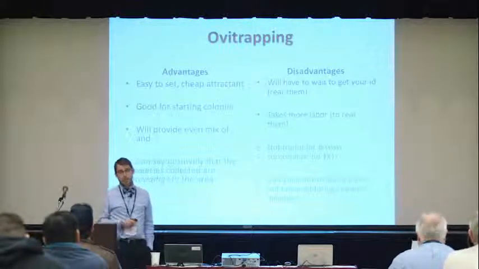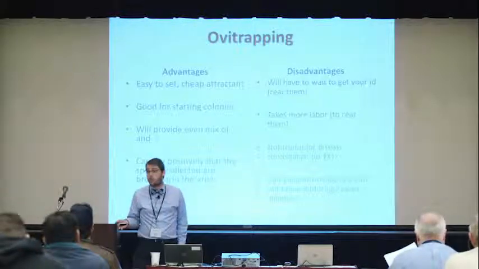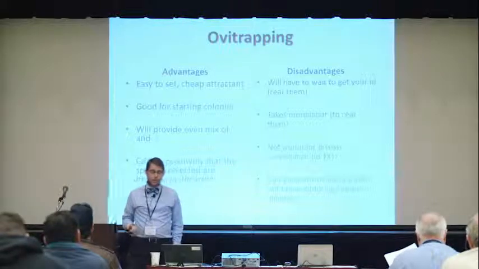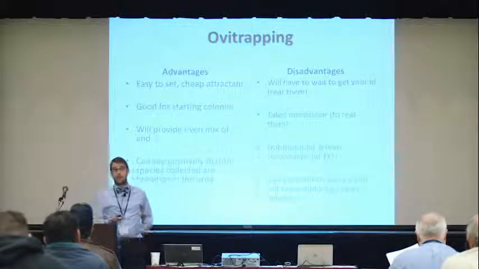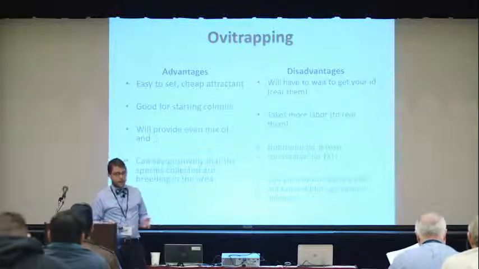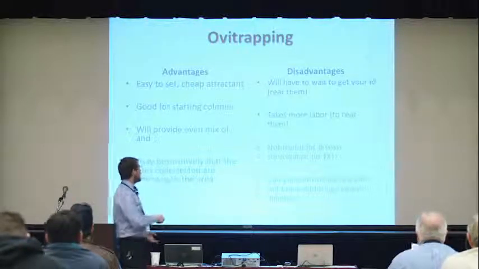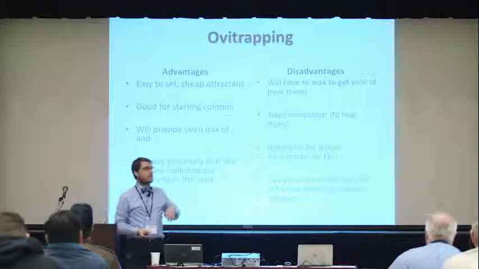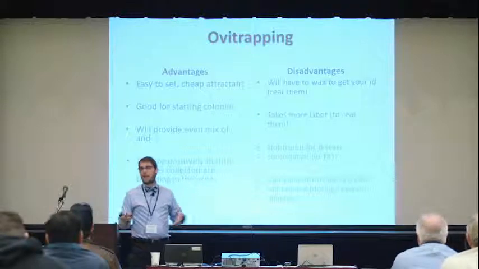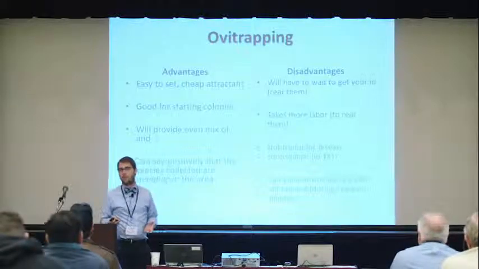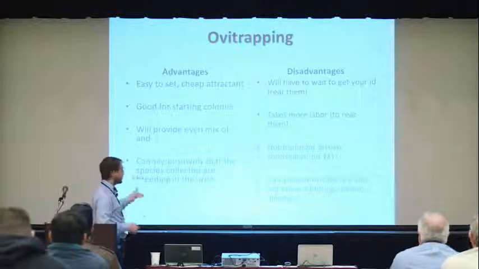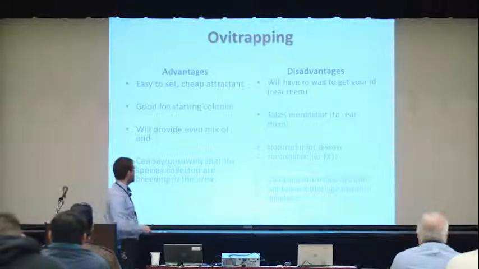The disadvantages are that you're going to have to wait to figure out what you've got. You're going to have to rear them up, unless you have an electron microscope. You're going to have to rear them up to get an ID either in 4th instar or as adults, which takes a little more time. The reason I say it's not useful for disease surveillance in Texas is because you'd have to have some kind of vertical transmission for that to be really useful, and the La Crosse subtype is really one of the only viruses where we have vertical transmission recorded. And so it's not really useful for disease surveillance.